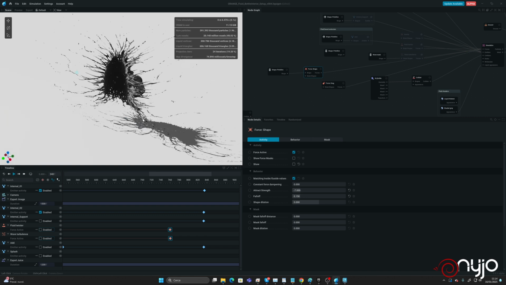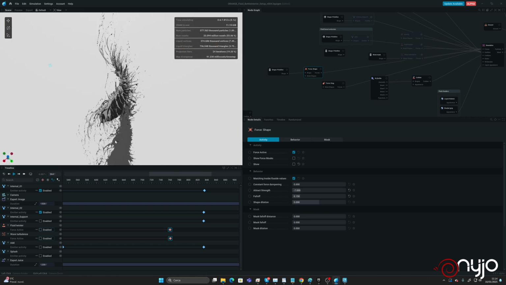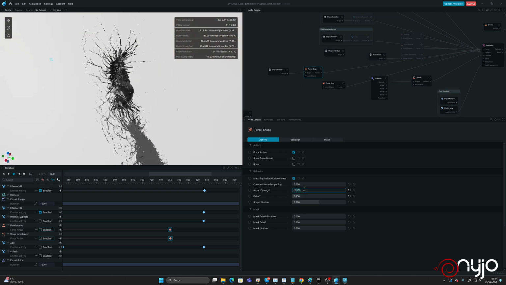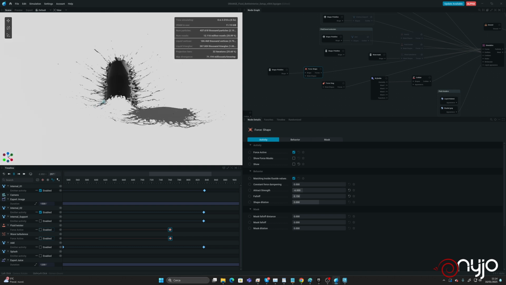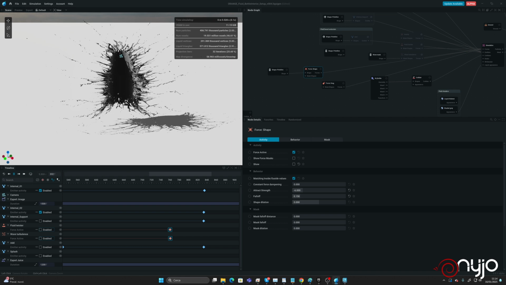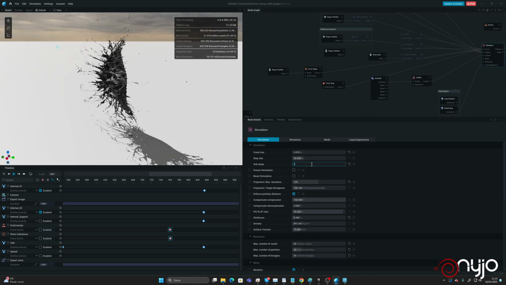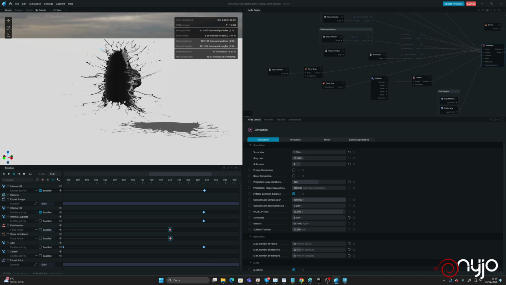Okay, you see, in this way, obviously it is going really away from the bottle. Maybe we can go a little bit lower. Something like that. So we have just this big splash here, and let's go back to 40 and simulate again. It will be obviously more precise.